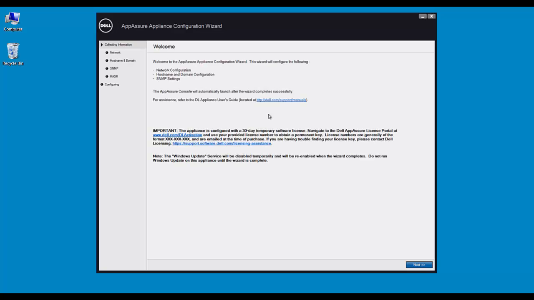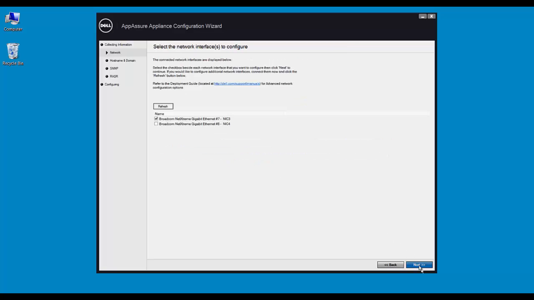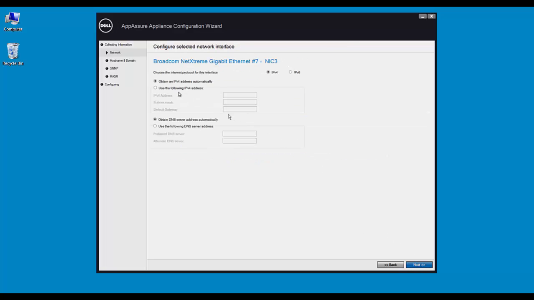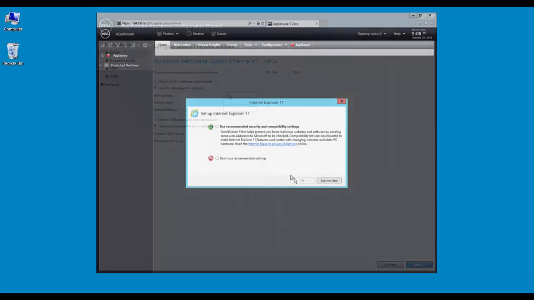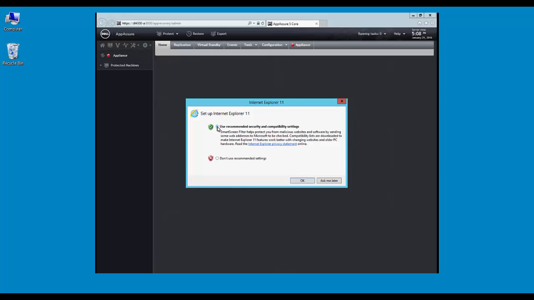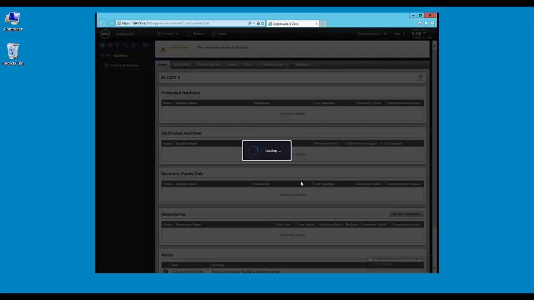Since the DL appliance has been reset to its default factory image, the DL Appliance Configuration Wizard is launched after reboot. The DL Appliance Configuration Wizard allows one to quickly configure a DL appliance so that it becomes operational in an environment within minutes. We'll skip ahead past the Configuration Wizard steps to complete the DL appliance recovery using the RASR USB key. The DL appliance operating system has now been restored.